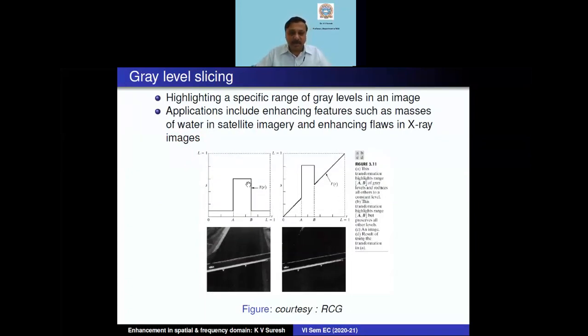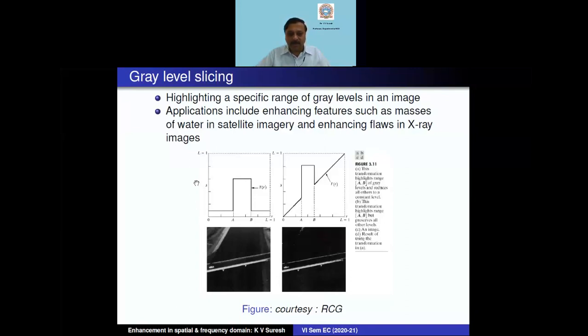For example, in this case, assume that I am interested in highlighting a specific range of gray levels. What do I mean by that? For example, in a satellite image, let us assume that the vegetation region or the forest region takes some gray levels, in a gray shade image, maybe some values say from 100 to 150, and I am interested only in identifying the green region or vegetation region from a satellite image.